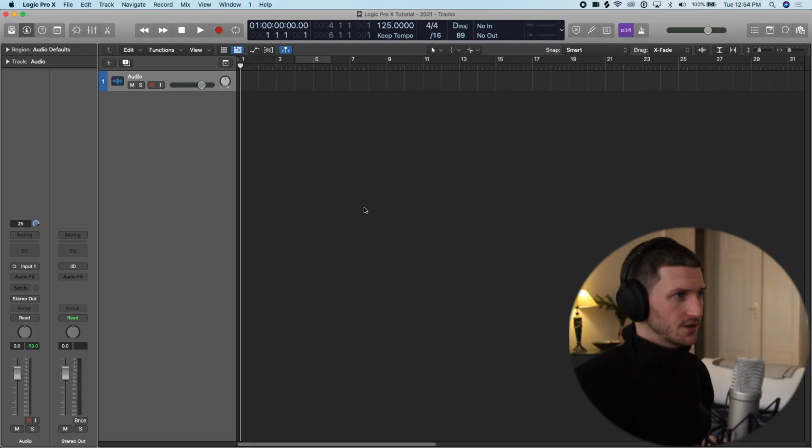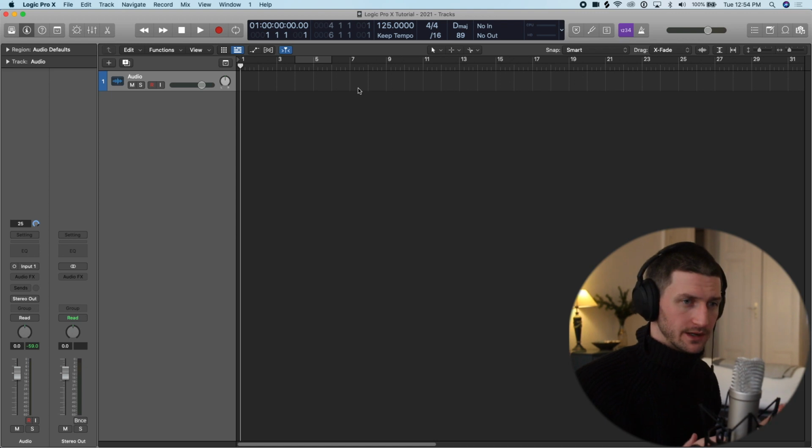Let's jump into section 1, building a song structure and some key organization things you want to have in your Logic session. First thing off the bat, 2 really important things that you want to have a good idea of before you actually start your song or before you start some ideas of your song are tempo and key. They're really 2 fundamentals of music. Tempo is how fast your song is, and the key is the key of your song.